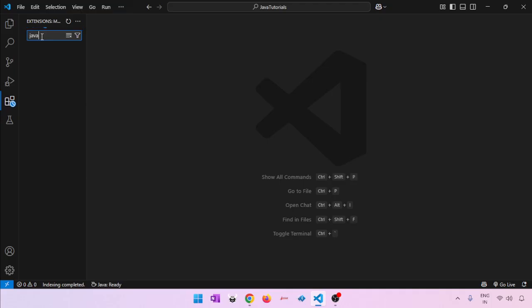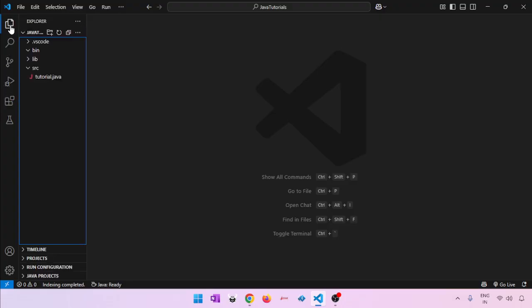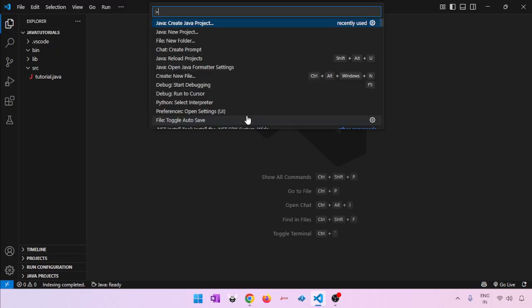Okay, so what you have to do is find an extension named Java, simply Java. Install that, then install the Java compiler by Red Hat, and then install a package named Run Java. Okay, these three things. Now after you have installed this, what I want you to do is go into the home Explorer and press Control Shift C.